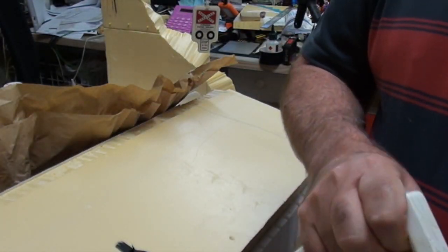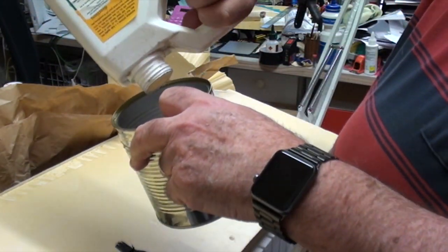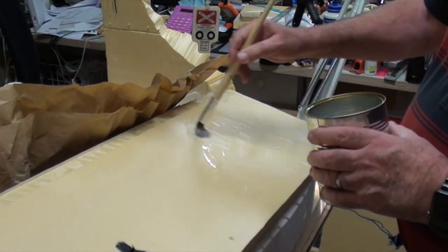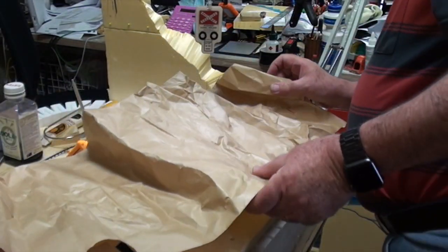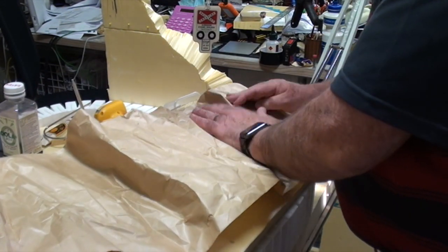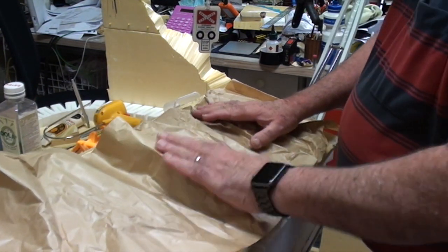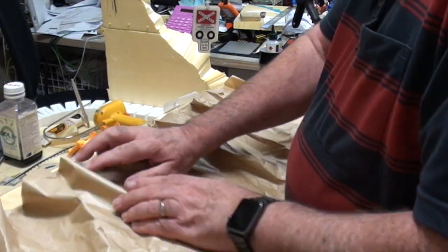Okay, so the next step's getting the PVA glue out, paper glue, and making up a little bit of a mixture and just putting it on, giving a good coverage, because this is going to be the base we're going to be working on, and then just putting the paper on. Now, at this point, you've got a bit of flexibility if you want to have deep ridges or little pockets of things. Well, this is the time to be doing it.